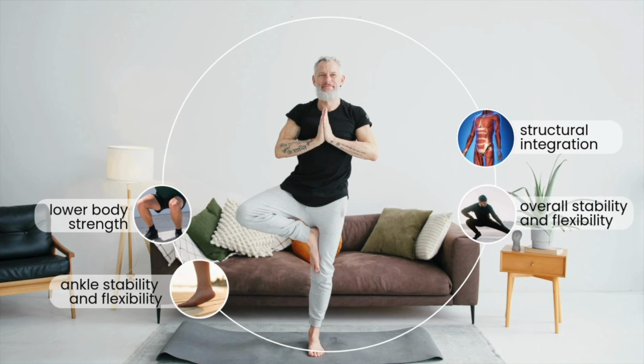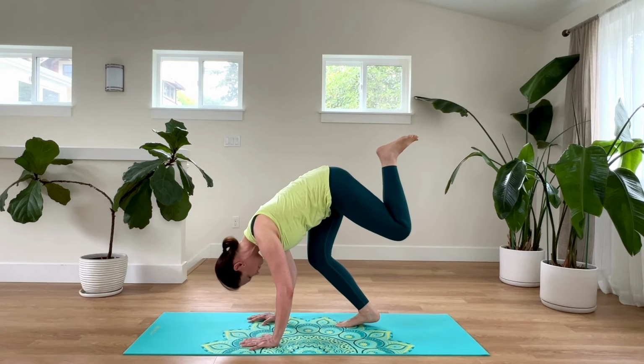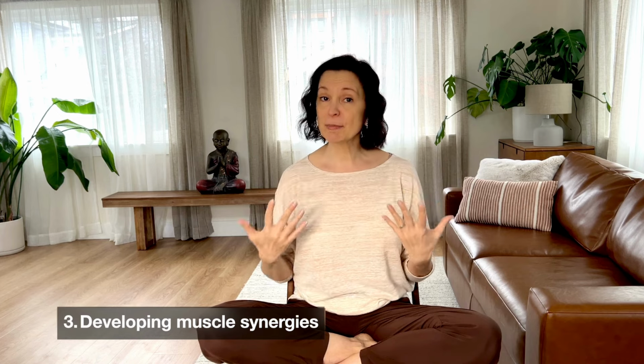And since stability comes from the center, we focus on strengthening our core as well and developing the suppleness of the spine. We also strengthen the upper body to be able to support our body weight on our hands, if necessary. Strategy number 3, developing muscle synergies. Balancing involves close coordination between multiple body parts.